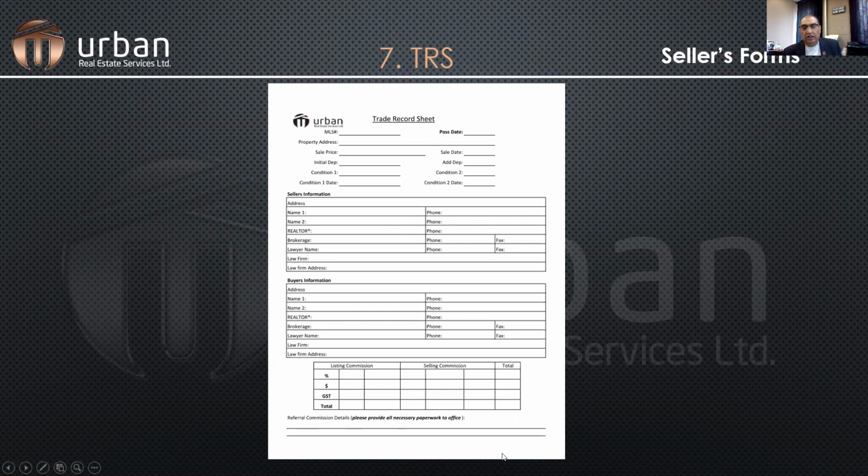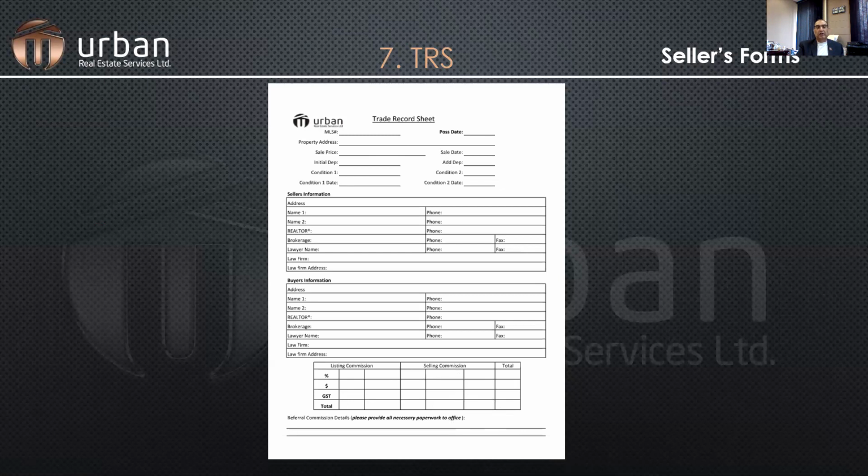The last section here, if you want to pay a referral commission to someone else, to a third party, then you provide their information here. What's their name, what's their address, what's their contact number, and how much of the portion of your commission you want with GST. So whether you are a listing commission or you're a selling commission, from wherever it is being, you have to calculate this and then send it to us, and we will do the invoicing, or to the lawyers, conveyancing, and all those things according to this sheet.